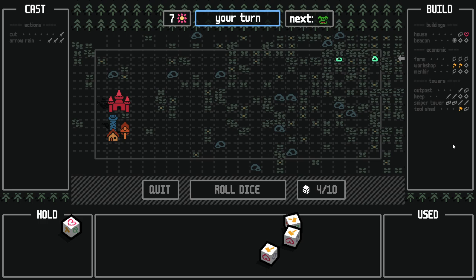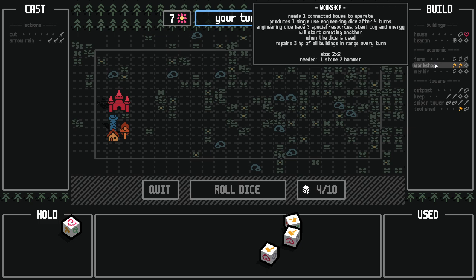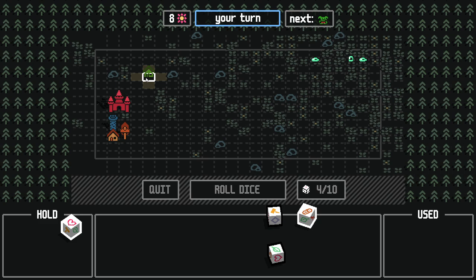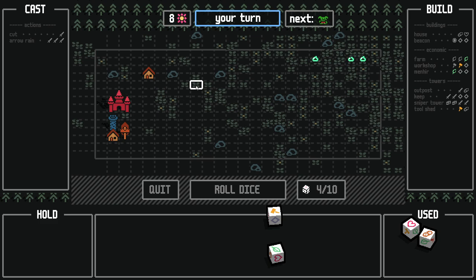Okay. I feel like right now just getting another house is a good call. That should probably be of the highest priority. So we could build one here. And then theoretically we might be able to build something here, but we'll roll the die. Do we cut this rock, get rid of it? Could keep the... Let's see.